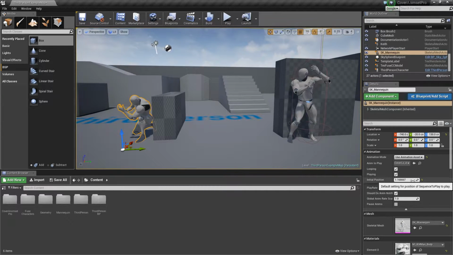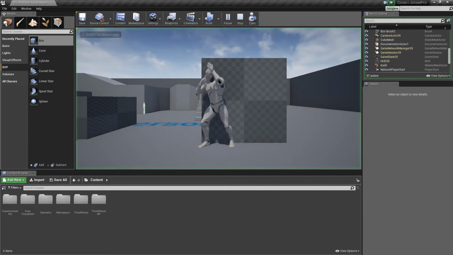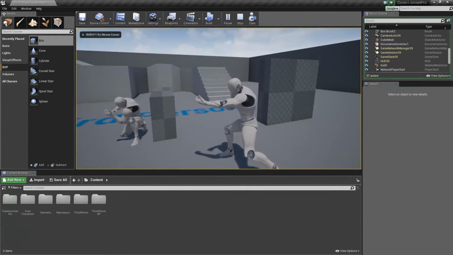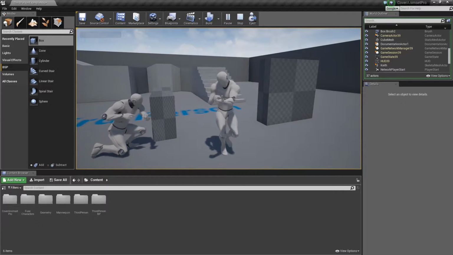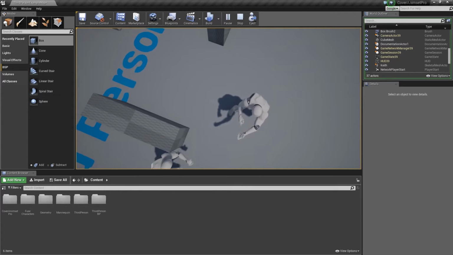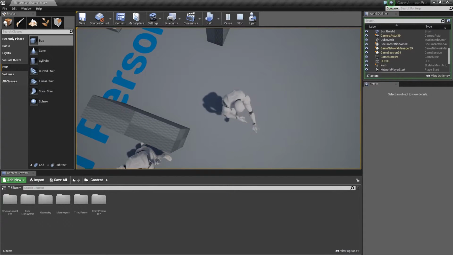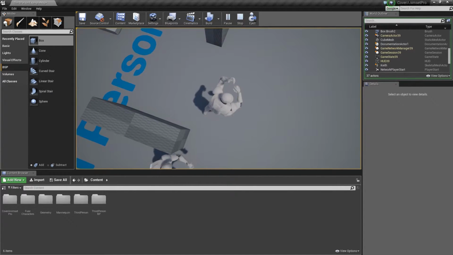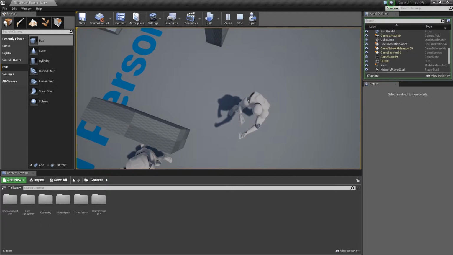If we slow that one down to 0.3 again, we'll have to go over here, but you can see how he moves behind. If we go up above and look, you can see that we can get the camera in there nice and close if we want. Works very well.